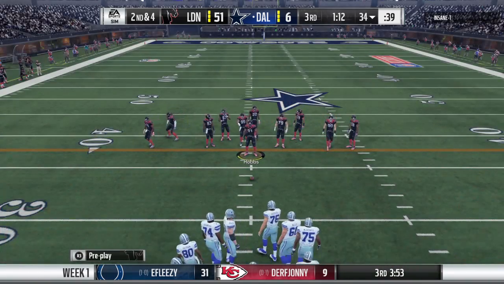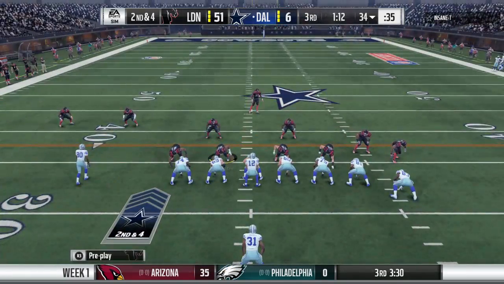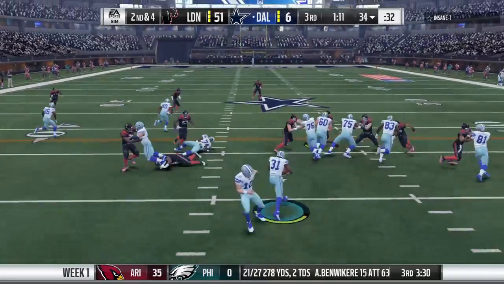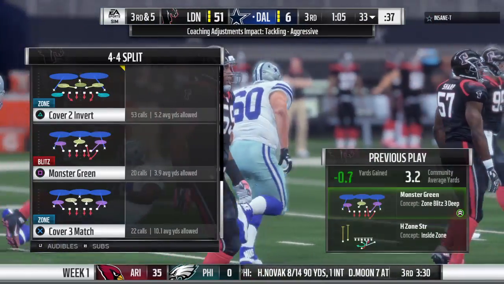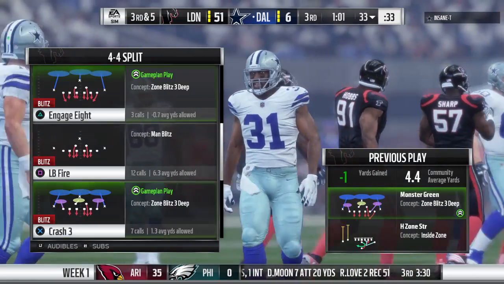See if they stay on the ground for second down. Hurry up, here we go. 3-19. And he'll give it here to his running back. And he is really laid out that time. Knocked flat on his back. They'll lose a yard, and it brings up 3rd.